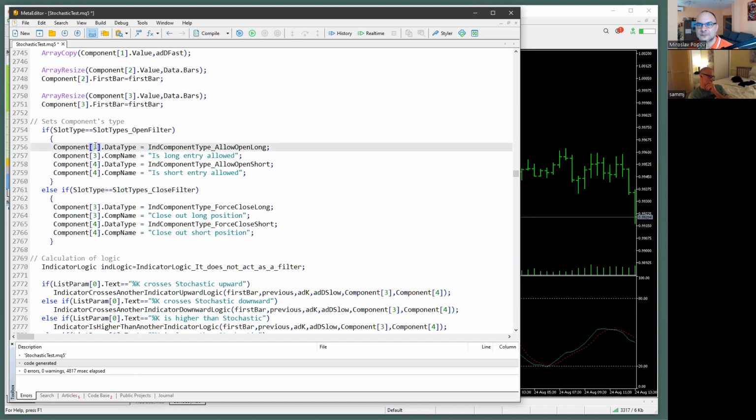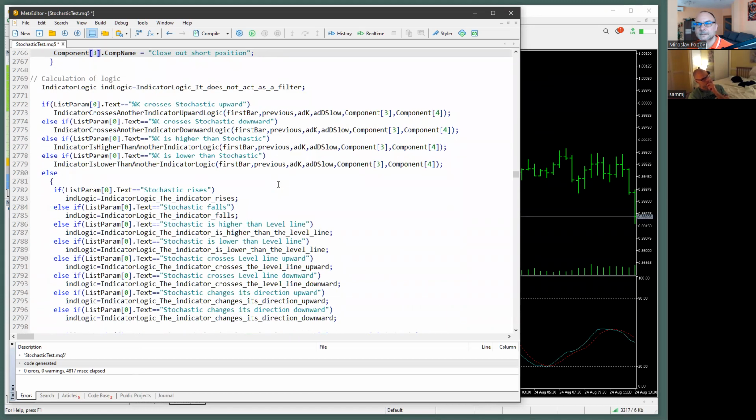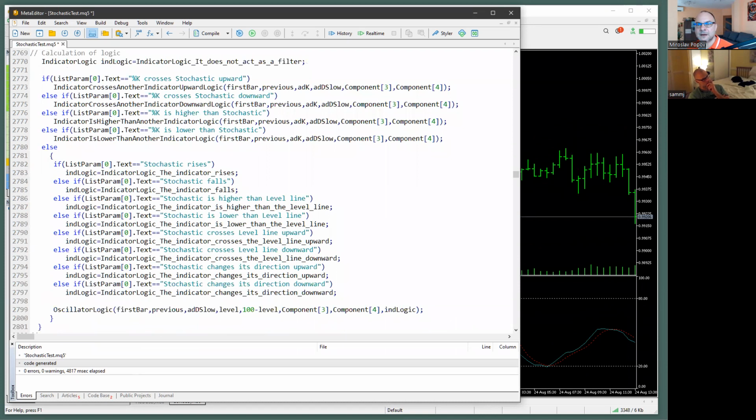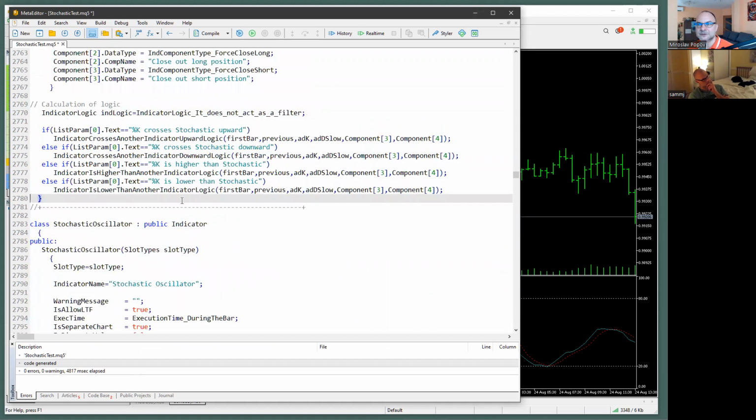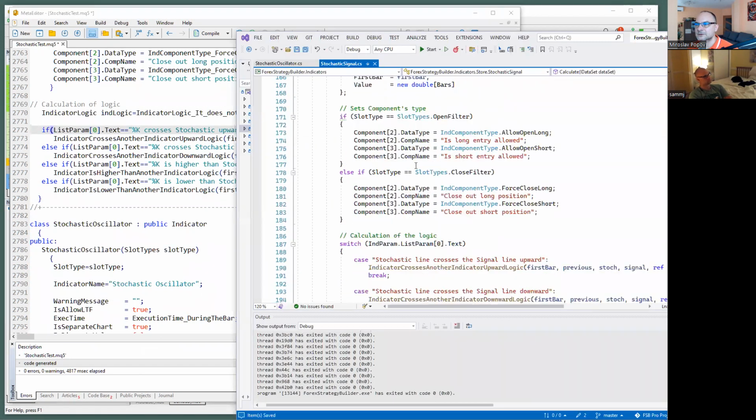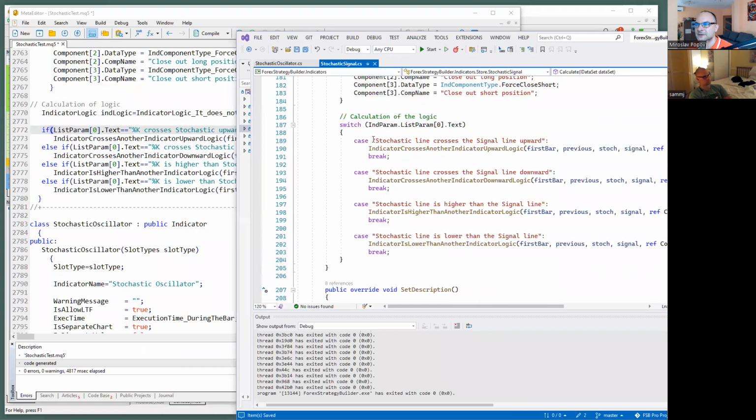Okay, now here also we have to change it. 2 and 3 for long entries and short entries, and for long exits and short exits. This time I don't need these formulas, because for K crosses stochastic, now it will be the stochastic line crosses the signal line upward.